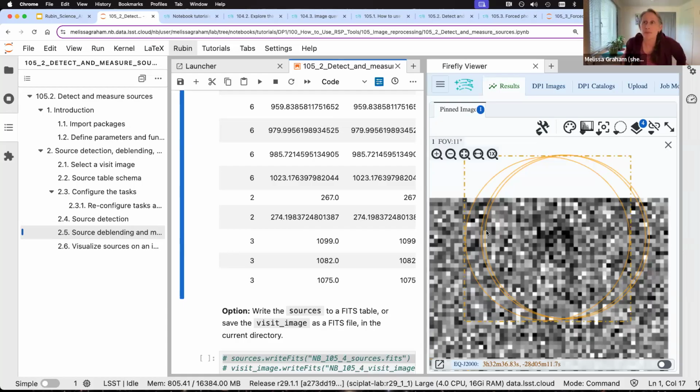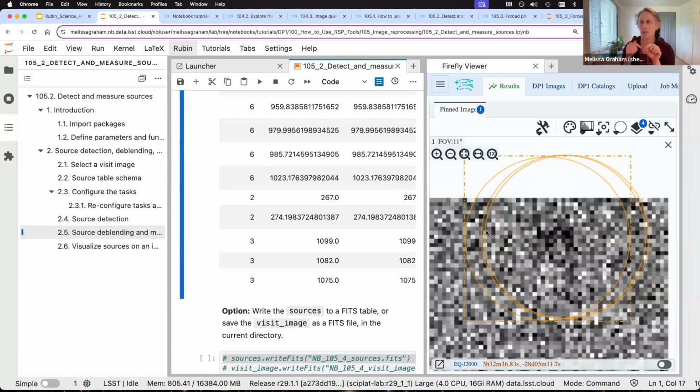Because you rerun source detection and deblending yourself, the source catalog that you get from this particular notebook has parents and both children. So you get a bit of a duplicate, because the parent is technically a duplicate of the children, especially if it's one object with a little one next to it. The parent is the main object, and once it's deblended, one of the children is still the main object, and the second child is next to it.